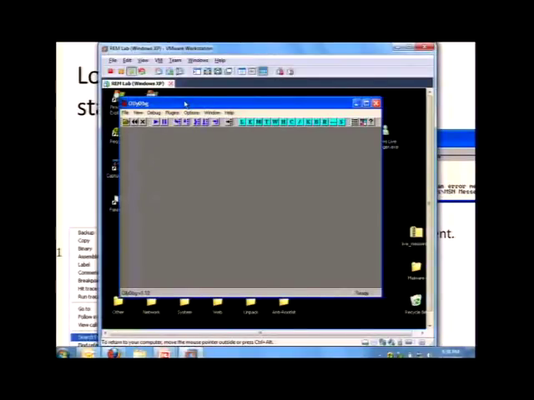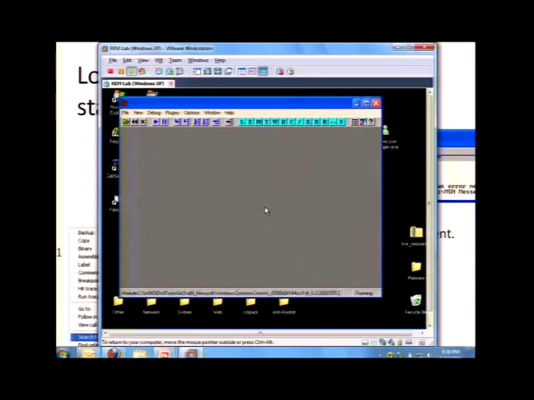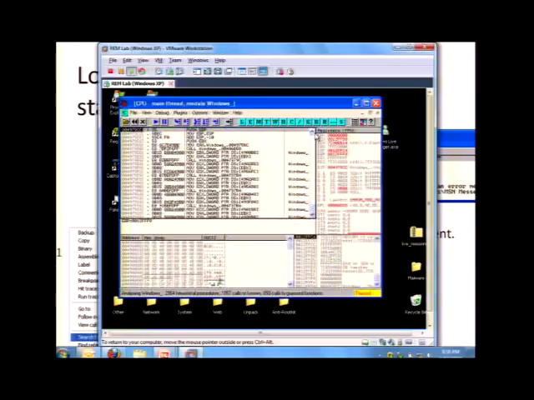To start analyzing an executable, it's quite natural that you will want to load it. File open. We're going to point it to the executable that you want to study. There it is. Now, when OllyDebug loads an executable, it's going to process it. It's not going to run it. It's just going to examine it and then give you some time to take a look around to see what's going on here. OllyDebug, its screen can be a little overwhelming, especially because everything is in capital letters. It takes some time to get used to it.